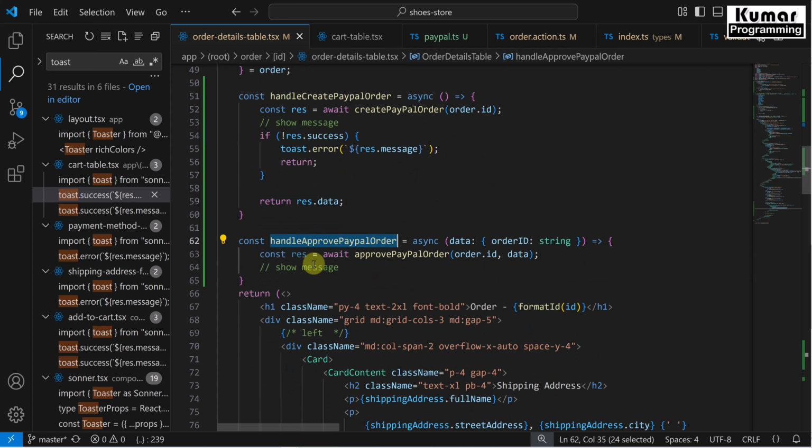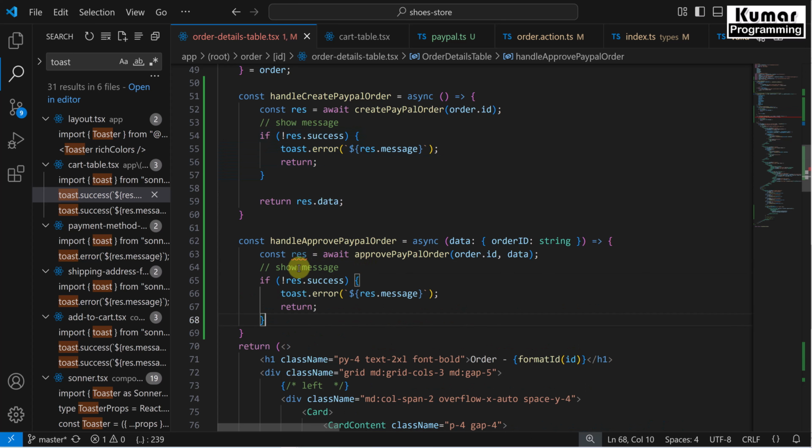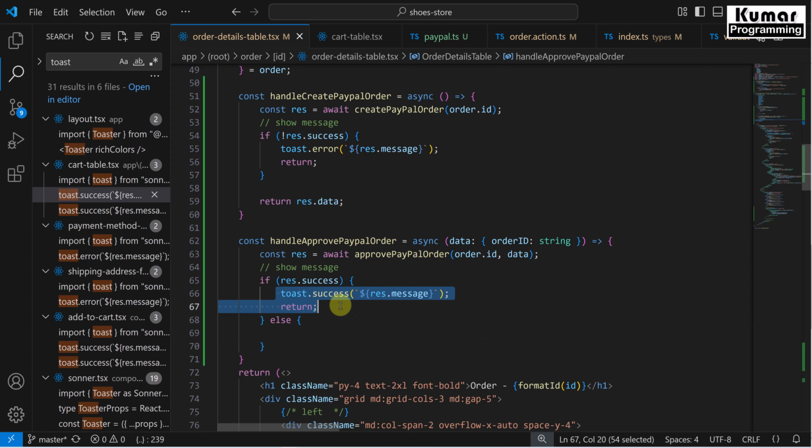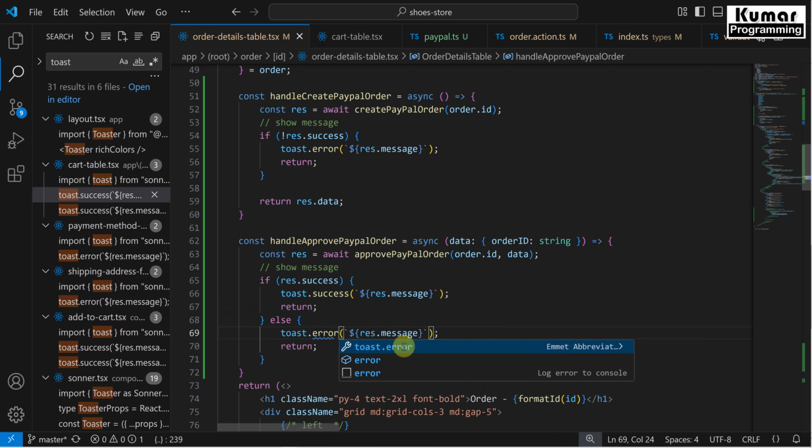And inside our handleApprovePayPalOrder, here we are going to check if response.success is true, then we are going to show the message as toast.success, and we are showing the response. Else we are going to show toast.error.